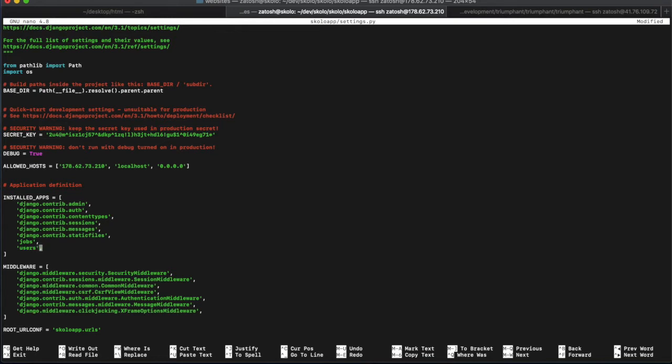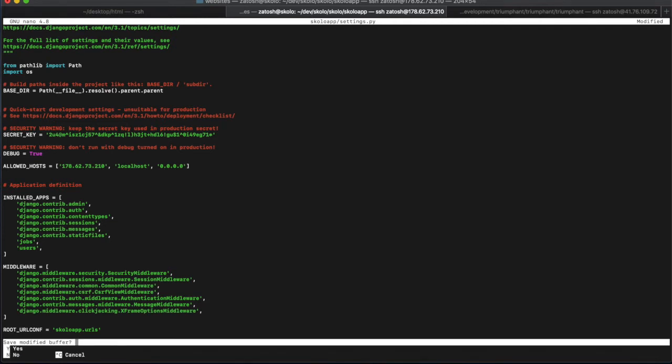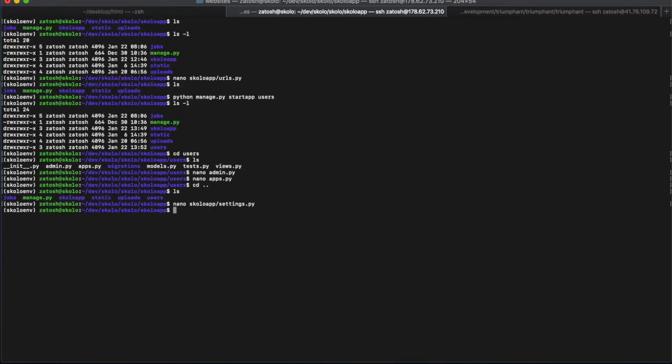Users, like that. To make sure that you don't get the name wrong, to double check this, let's just close this first. You can cd into users, list this, and open up the apps.py. This is where the app is defined.